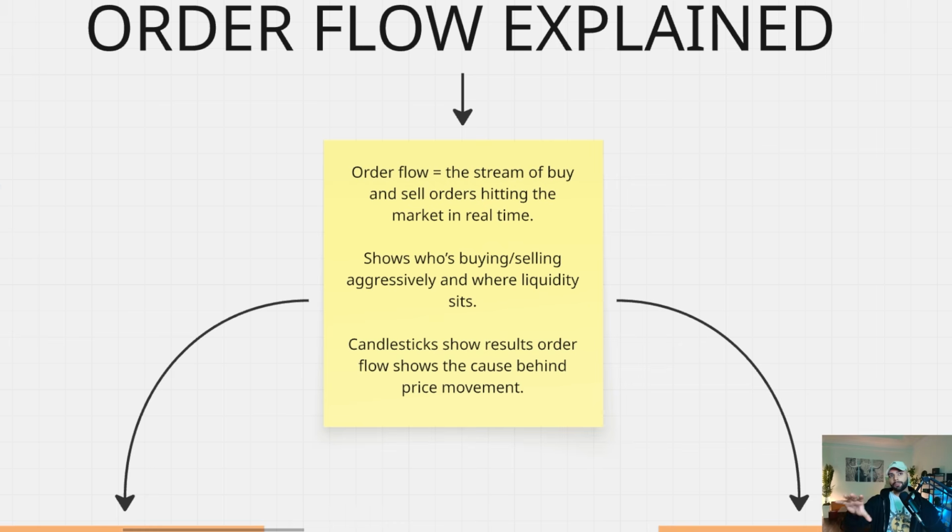Now, a lot of people think there's buy volume and sell volume. That's just not the case because there's two sides to every single transaction. So if one person's buying, one person's selling. It has to have two sides met for the order to get filled. So what we look at is the orders hitting the market, market orders and limit orders, the orders hitting the bid, orders hitting the ask. We'll talk about that in a second to really tell who's in control, right?